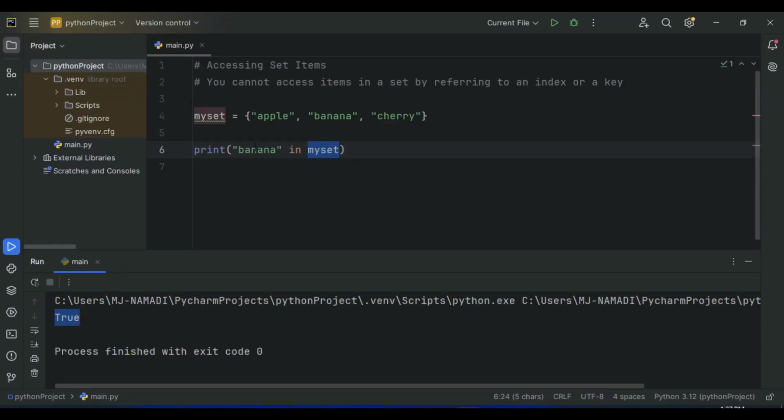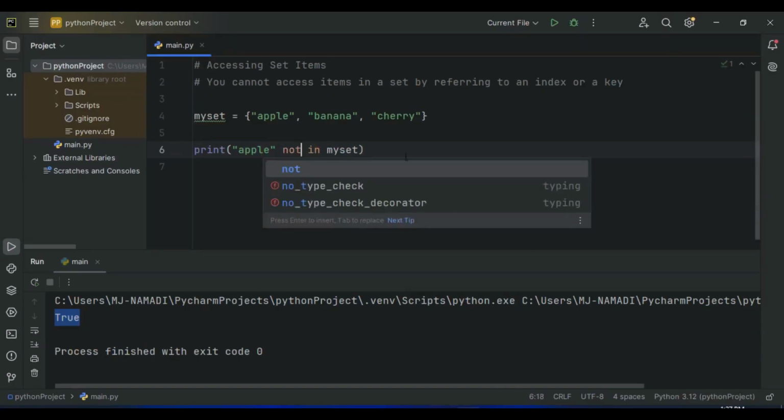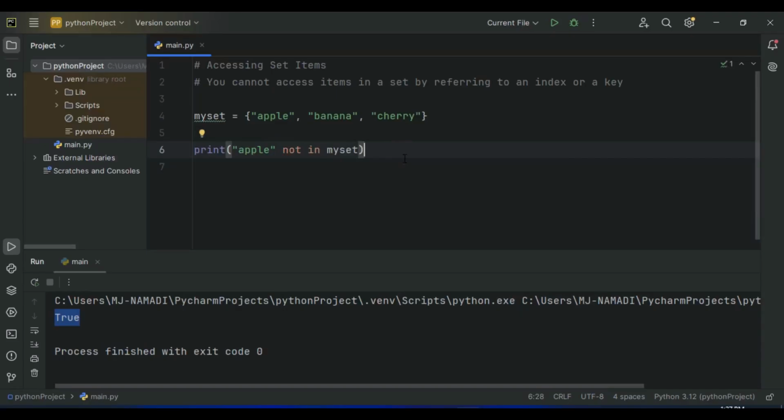So let's go ahead and say apple instead of in mySet, because apple does exist. So let's come over here and say not in mySet. Here we're simply saying that apple does not exist inside of mySet, which is false because of course apple does exist inside of my set right here. So this should be false because here we are checking not in instead of in. So let's go ahead and run our script. As you can see, we get false because apple exists inside my set, and here we are saying it's not.